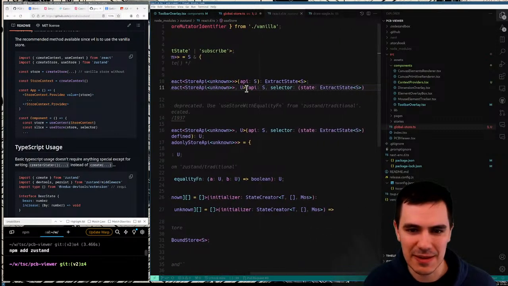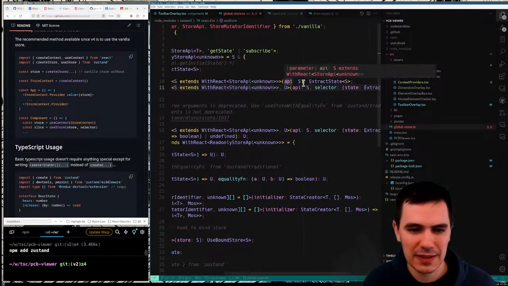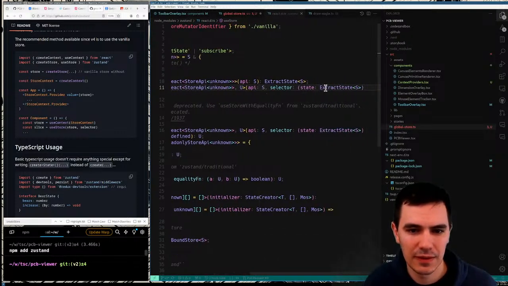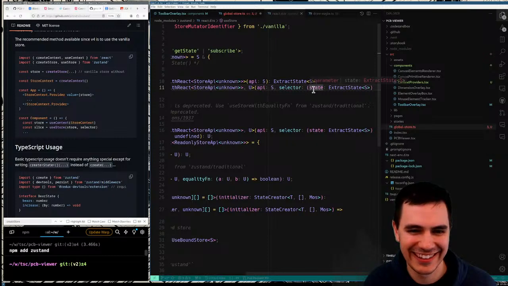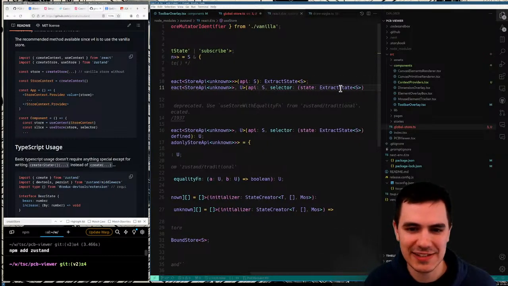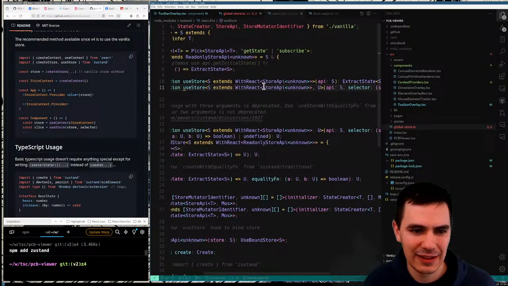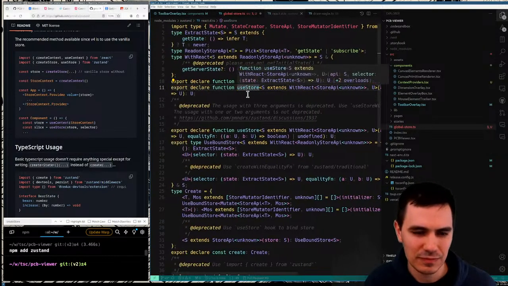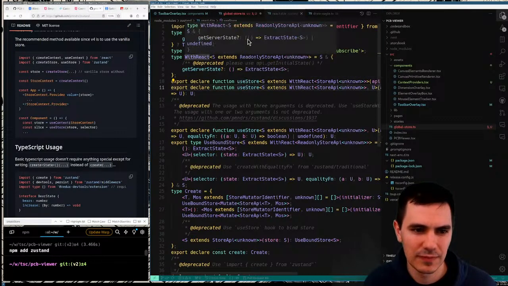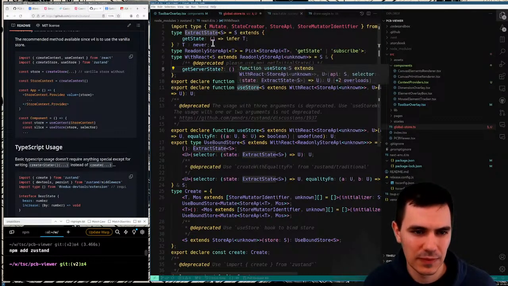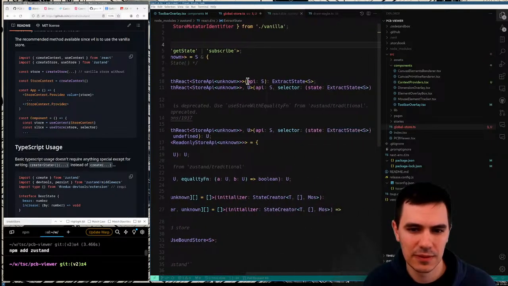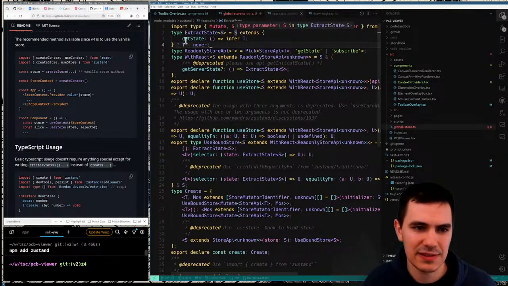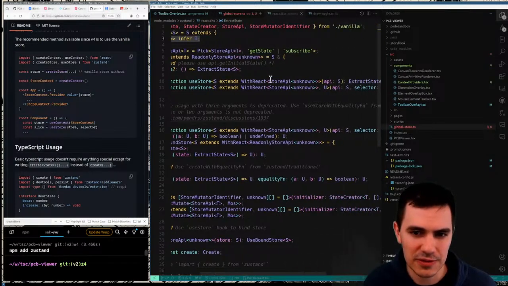So this is the type they gave for use store. ExtractState<S>, S extends WithReact<StoreApi<unknown>>. Okay. ExtractState takes S and then finds that internal state object.